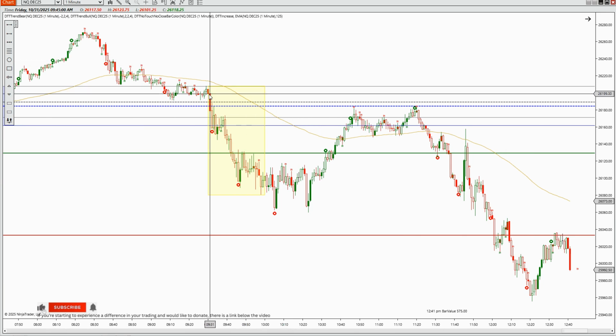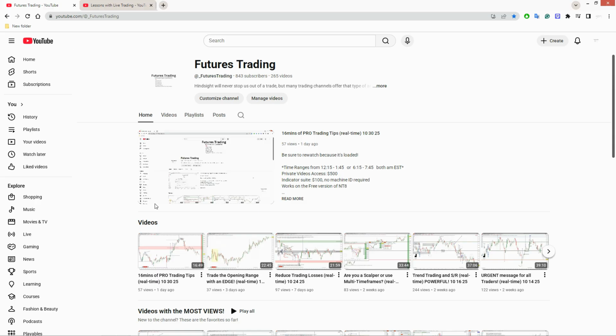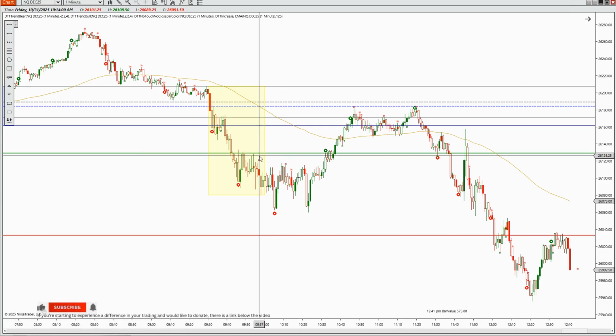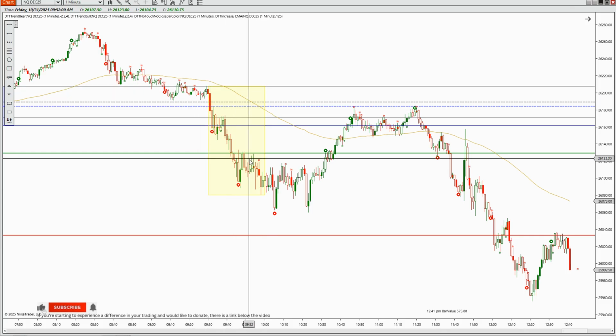And that's that range. Remember, I even told you guys, and that was in this video. Let me show you which video that is as well. It was this one: how to get an edge with the open. Now look at that open and see how many setups, the majority setups, you're seeing.